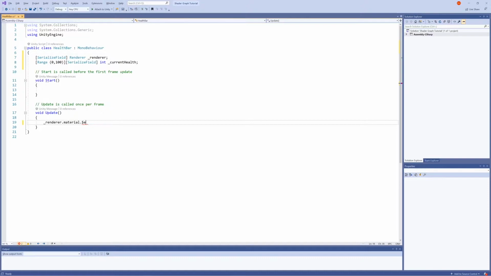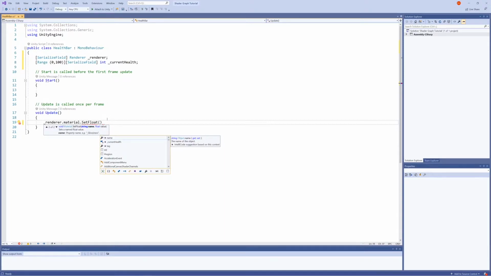I'm just trying to get the help file there. As you can see, it is telling us that we need two things: an ID and a float. You can do this by an integer or by a string, which is what we're going to use.